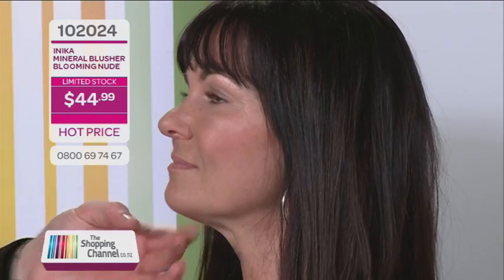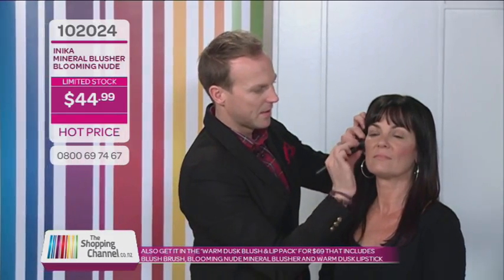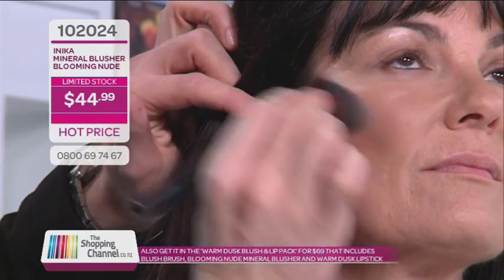Once again with the bristles, always dab the pigment right in. We can see there's a lovely high cheekbone there — well done Brenda — and we're just going to add a little bit of colour under the cheekbone, right underneath, so it really sculpts and lifts. At the front we can also add a little bit of colour on the apple to give her a fresh glow, and you can see on this side right under the bone. Don't apply blush too high as it won't really do anything.